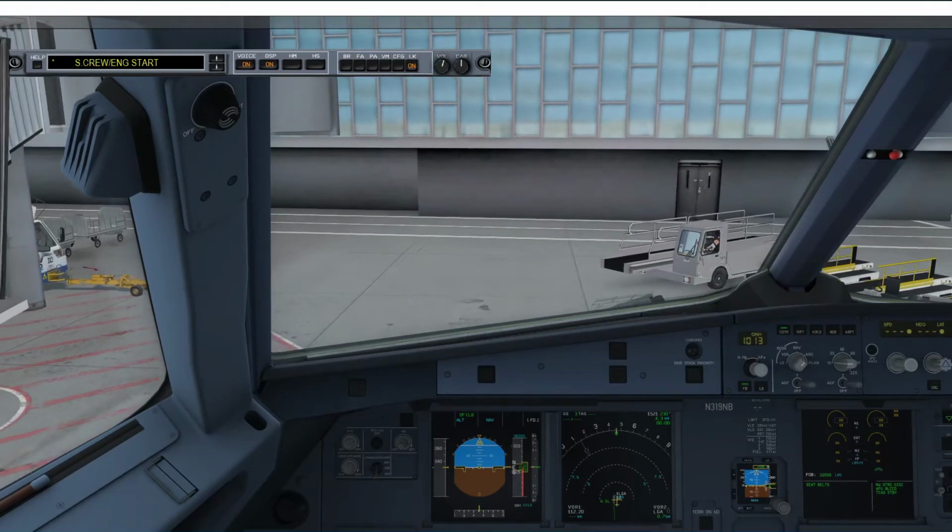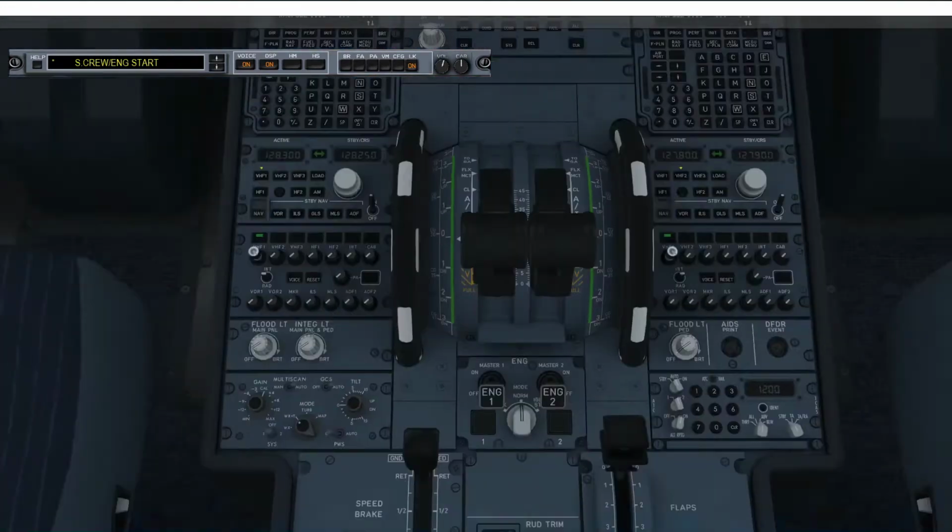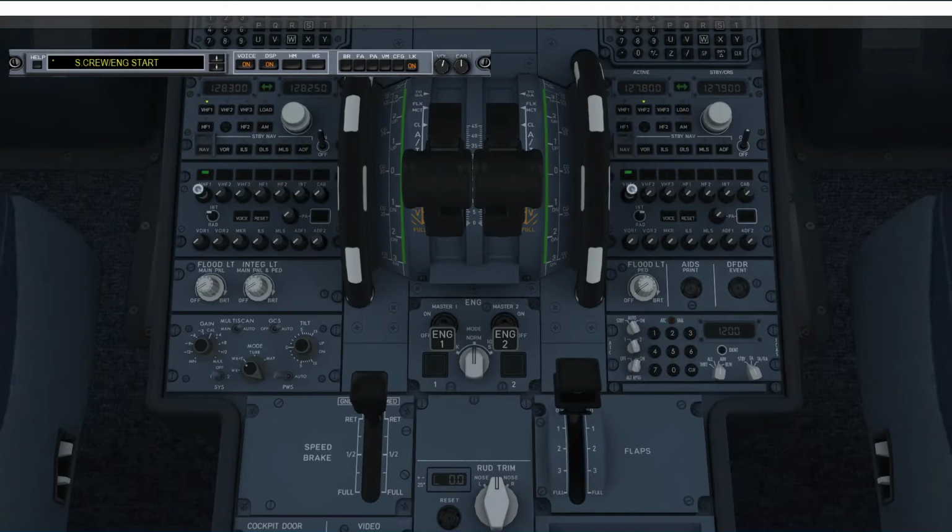Engine start sequence is 2, then 1. Start engine 2. You are clear behind, and you can start your engines at your discretion. I forgot he was going to tell me that.